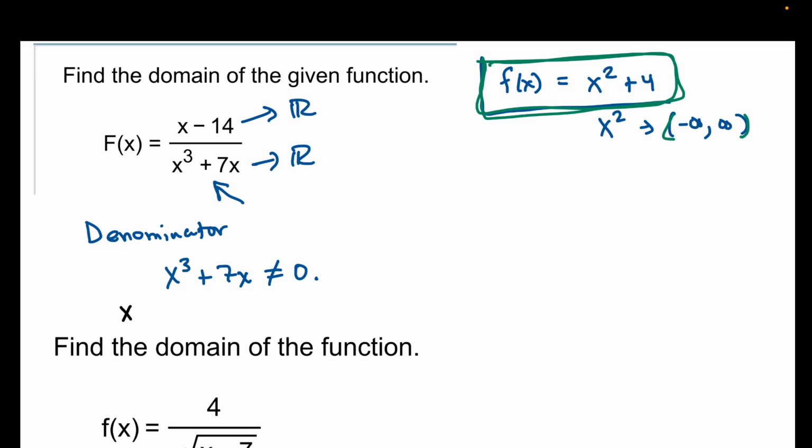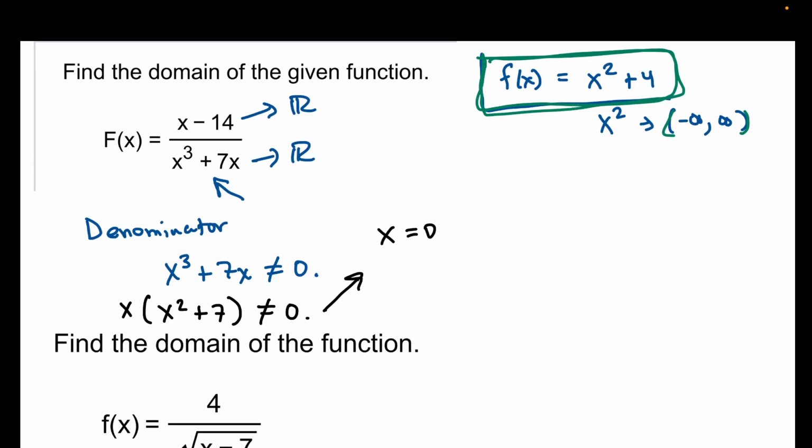Here, when you have this type of situation, you actually want to factor out an x, because look at those two terms have an x, so factor one out. And then the next step is, once you do this, this is algebra 2 now, you set each factor equal to 0, and we're almost done. So guess what, you already have one x value that you have to remove from the domain, because if you plug it in, check it out, if you plug in 0, what do you get? 0 cubed plus 7 times 0, that's 0. Can you have that? No, it's not allowed in the denominator. So you need to X this out, right? So as of now, our domain sits at all real numbers except 0.